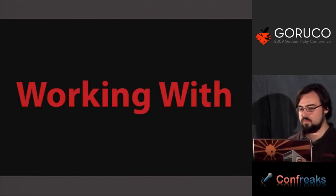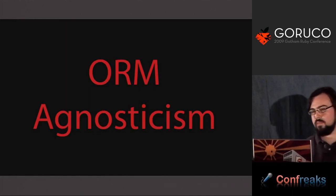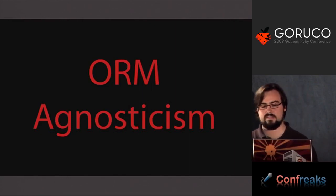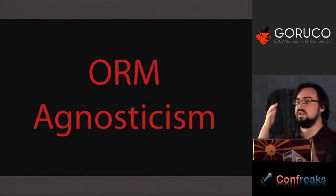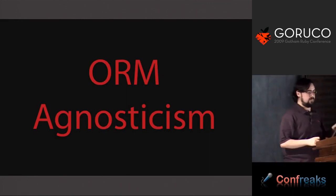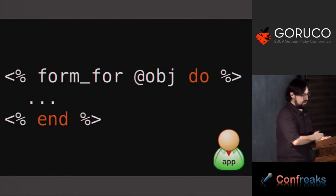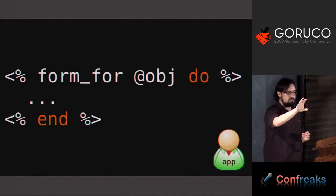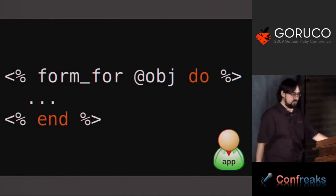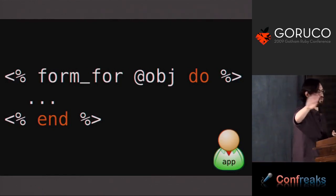The second category we're trying to improve is making things work better with existing Ruby libraries, and the main biggest thing here is ORM agnosticism. We want to make you able to use ORMs together with Rails. The normal response from Rails users is: why do you need ORM agnosticism? Can't you just require the Datamapper gem and use it? And in fact you can use Datamapper today in Rails. But there are things in Rails that actually assume ActiveRecord — form_for, link_to, a bunch of Rails magic assumes you provide ActiveRecord objects.